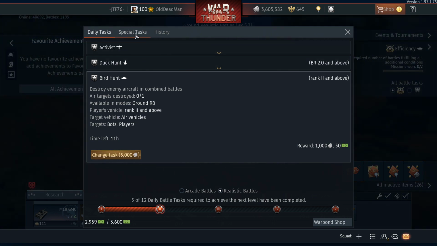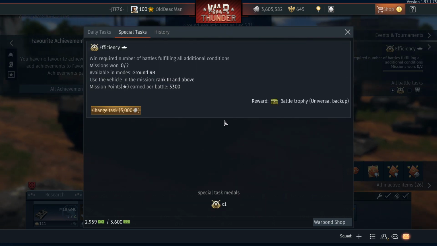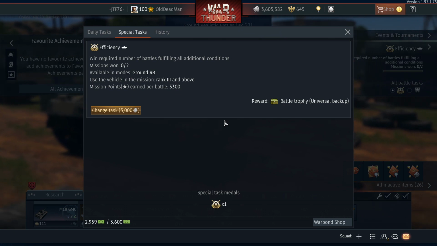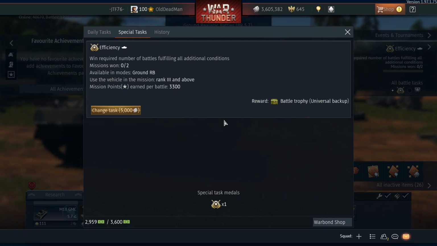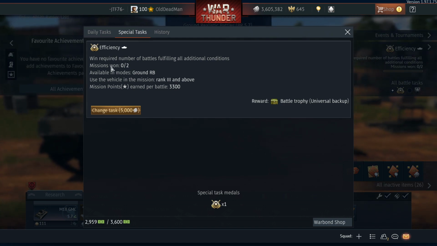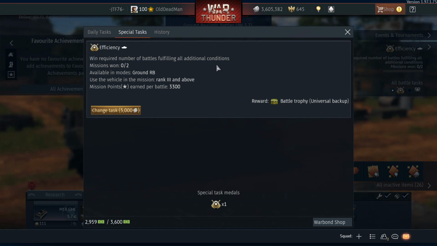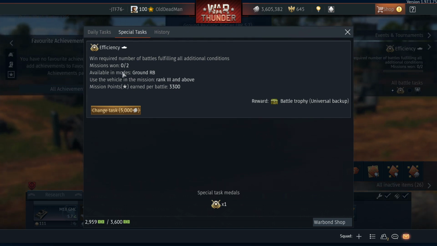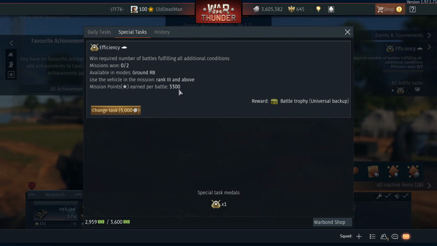Something we'll address when we get into the Warbond shop itself is special tasks. They're required to buy certain items, and the way you do it, they're basically the same thing as the daily tasks, just bigger. They all require rank 3 or above, and this one, for instance, is efficiency. Win the required number of battles, fulfilling all additional conditions. In this case, 2 battles, earning 3,300 points in ground RB.